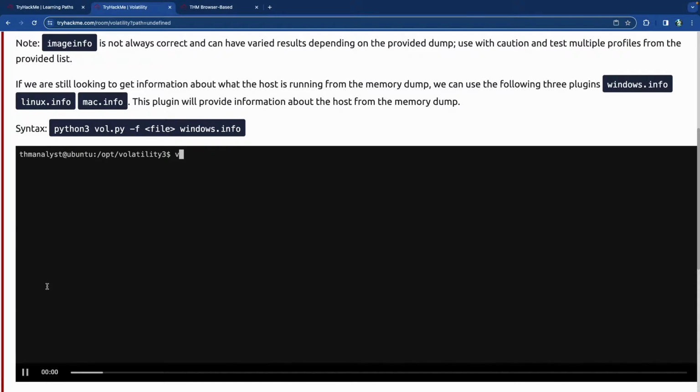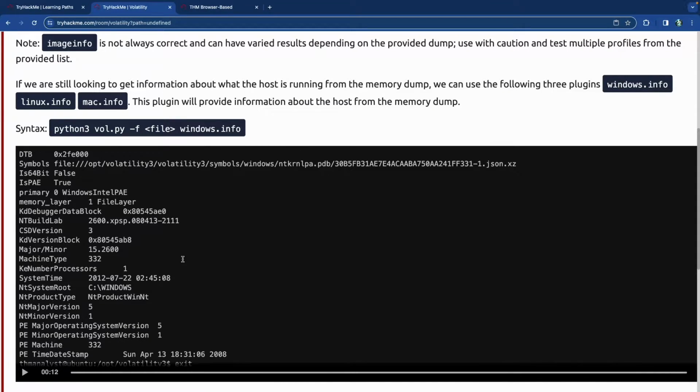So if we run this little video, they show the command. They did vol, or well, it's supposed to be vol.py, but I guess for them it's fine. Then vol, and then that was the file, and then windows.info, and it worked, and it just dumped it out for them, and then they could run that information.